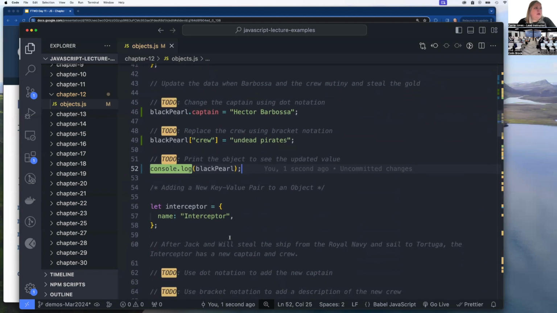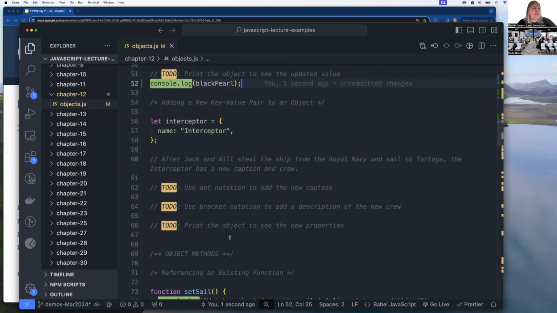All right. Let's look at another object. We've got the interceptor. Its name is interceptor, but we don't have any other information about it in here yet. So let's go ahead and put this in here. Jack and Will steal the ship from the Royal Navy, right? To sail to Tortuga.